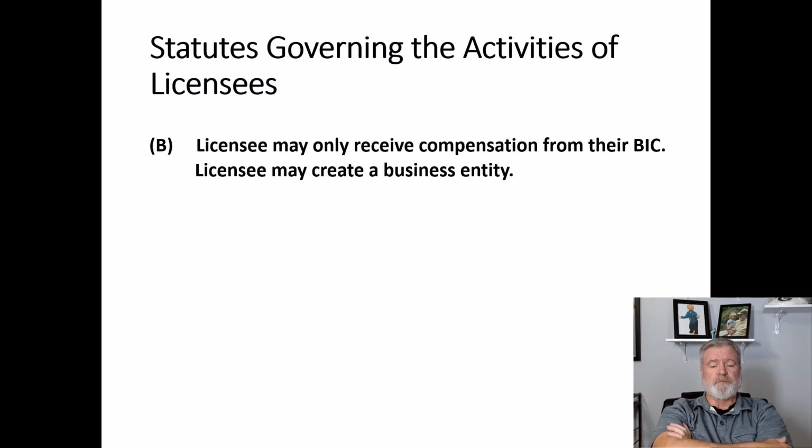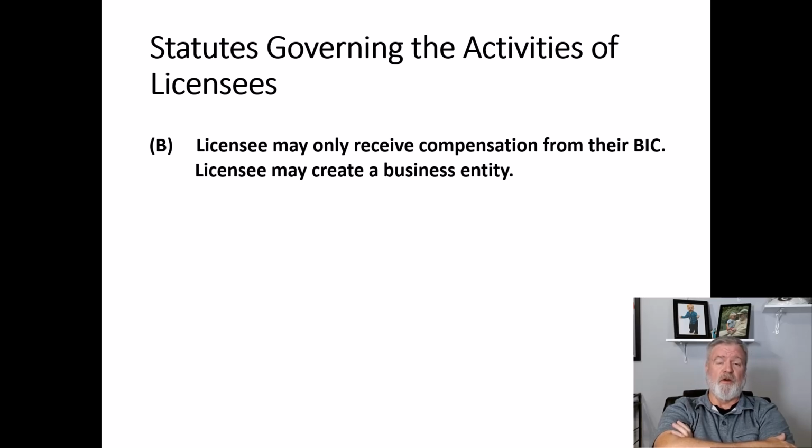Now, I will say this too. If you have a business entity, you cannot market or advertise. If I start up Frankie Griffin Real Estate LLC, I can't market or advertise that entity, because you cannot allow any member of the public to think that Frankie Griffin Real Estate is who's representing them. No, it's the company I'm licensed with. That's who's representing them, right? So, the only reason you're allowed to have the business entity is for tax purposes, for liability purposes. It is not to be marketed as a real estate company, if you will. So be careful with that.